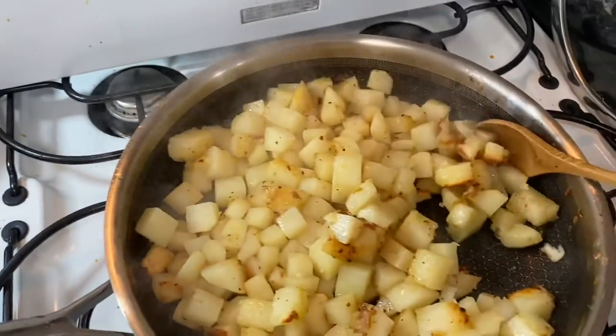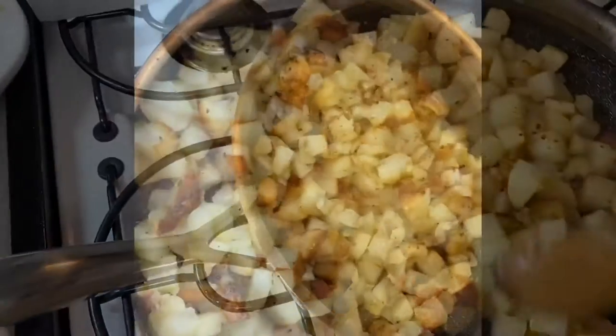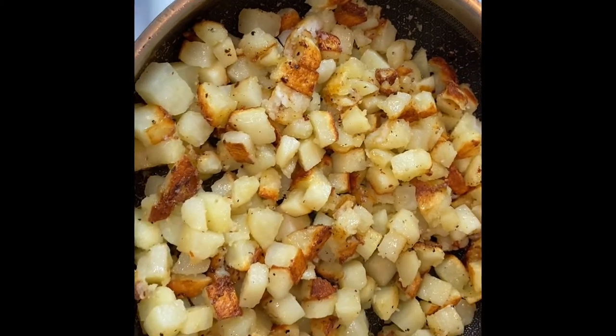So my potatoes are getting color on them, and I'm going to need two hands to hold this and stir it because some of them are sticking, but they're starting to get soft. So I used both hands. I got this stirred. I got some good color. My potatoes are getting soft. They need just a couple more minutes, and I'll move on to our next.